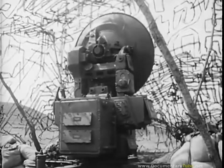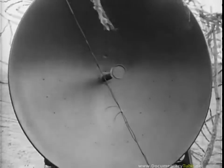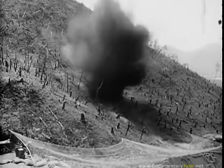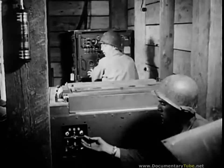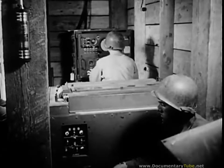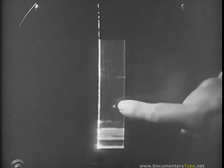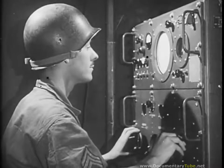But all radar developments have not been concerned with missiles in space and anti-aircraft protection. During the Korean War, the MPQ-10 mortar locating radar performed distinguished service in the tracking of enemy mortar shells as a means of directing counterfire. Servo controls drive the antenna array for horizontal or vertical search, as well as during automatic tracking. When a target appears on the B-scope indicator, the operator places range and azimuth lines over the echo.